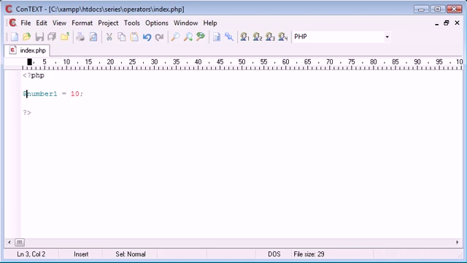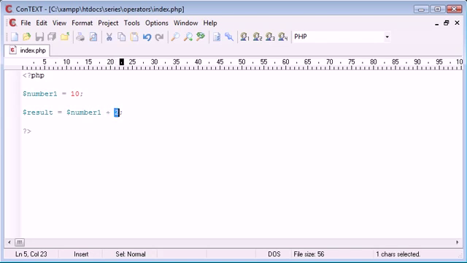Now, what happens if I wanted to, let's create another variable, say number2 equals 5. Now, if I wanted to, for example, create a result, and I wanted this to equal number1 plus 2, and here I'm trying to achieve the result 12. In fact, let's get rid of this number2 now so we don't confuse ourselves. So we've got number1, we're assigning the value of 10 to this. Now we're assigning a value to result, and this value is 10 plus 2.